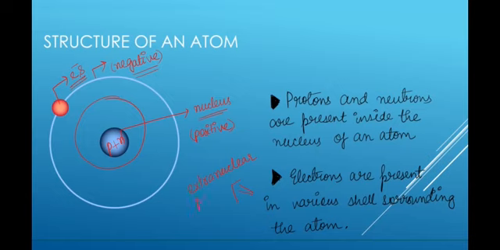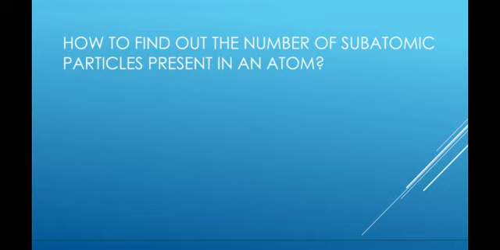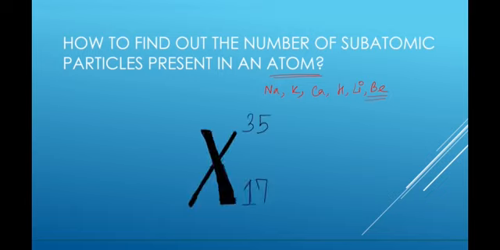Okay. How to find out the number of subatomic particles present in an atom? Now see, examples of atoms you know: sodium, potassium, any element, calcium, hydrogen, lithium, beryllium, all these are atoms. Now in these cases I am telling you that there are subatomic particles. There are particles which can be divided, we can divide the atom and get those particles. But what are the values? If you get to know the basic representation of an element, then from there only we can find out the subatomic particles. An atom is represented by this symbol X with these two values provided.